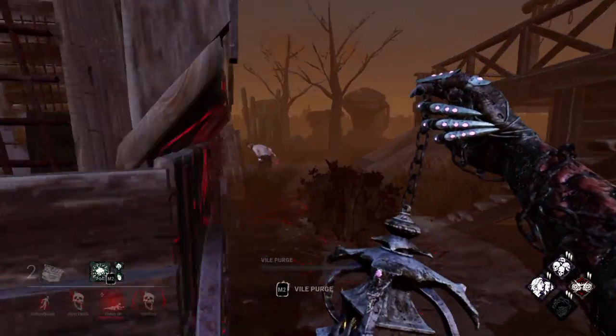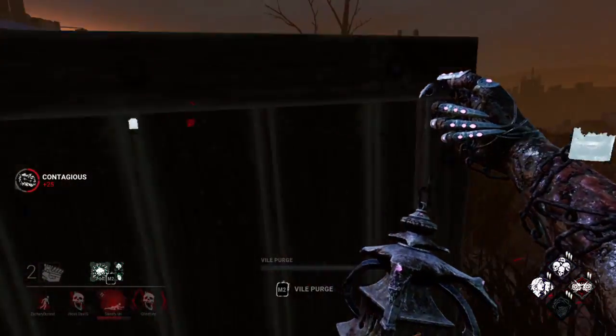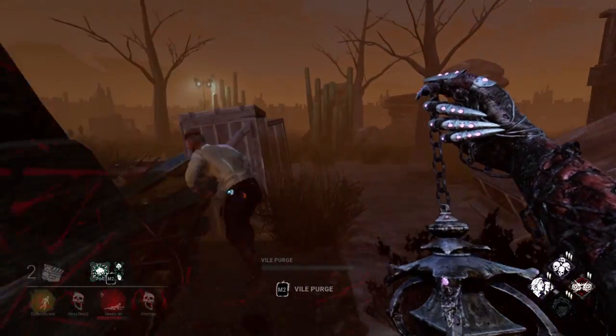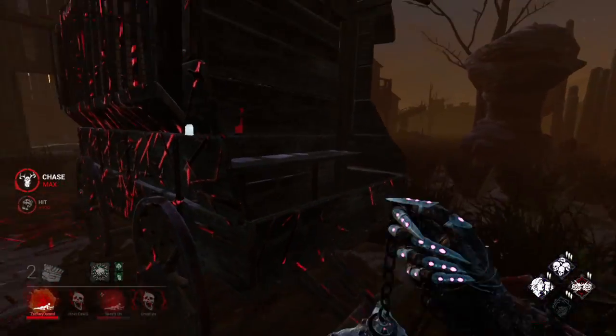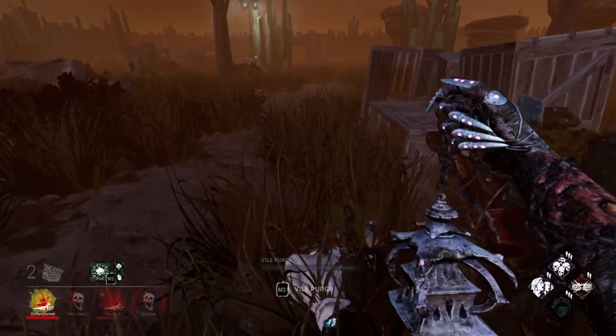But this is, again, where I think this killer is weak. But what I just did there, I'm still infecting the area. So no matter what, I'm still getting value out of what I'm doing or where I'm going. And there's a Dead Hard to a slow vault, so we catch up. And we're going to end this match.